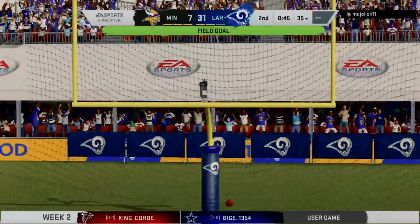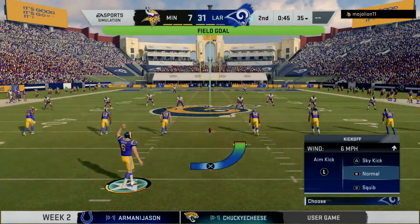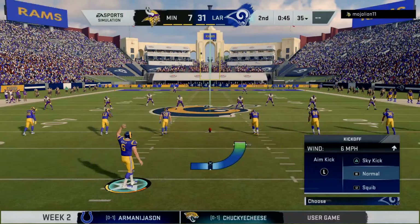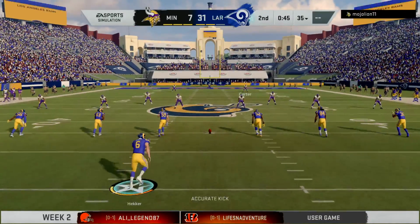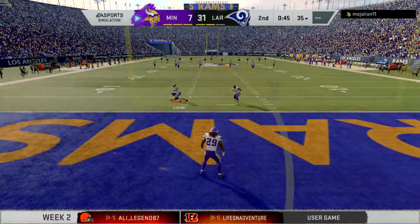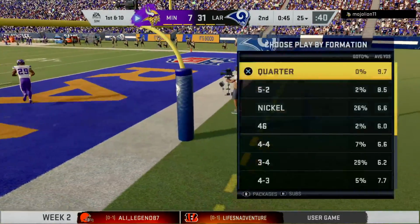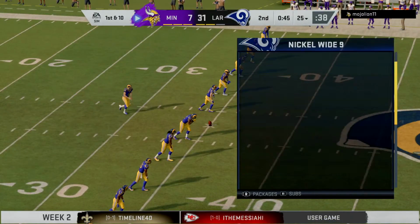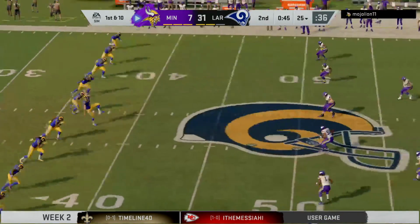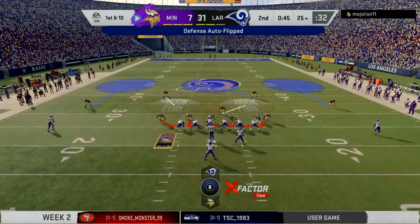And the 12-year veteran knocks it right through, and that will extend the lead out to 24. So the drive stalls out inside the 15-yard line, but they do get 3. And I've talked with enough players nowadays that when they have these types of kicks, no one says to their guy, hey, that's just like making an extra point, piece of cake. Because the extra point is not a piece of cake anymore. But kicking a field goal from that distance, just give him confidence and let him knock it through.